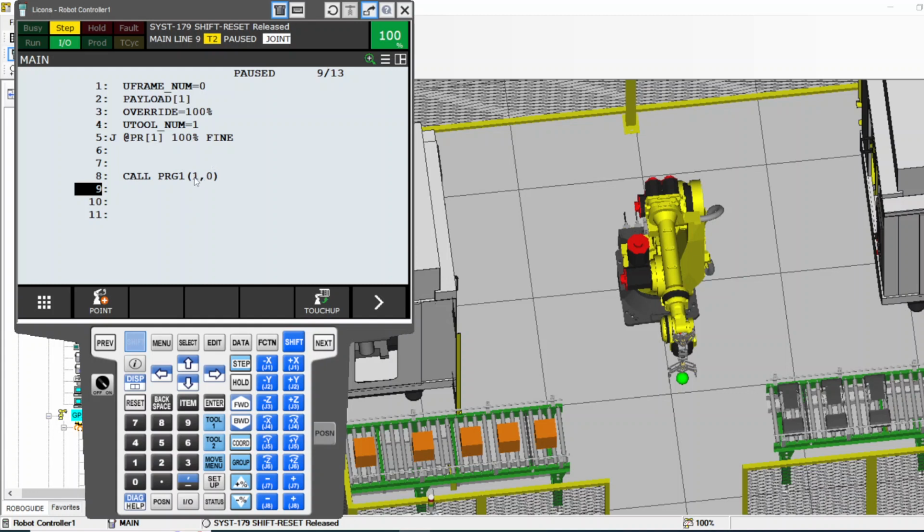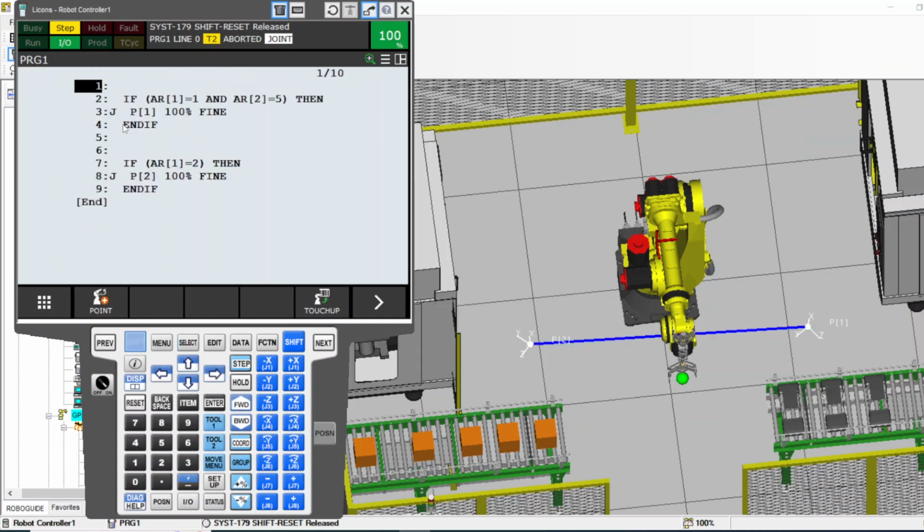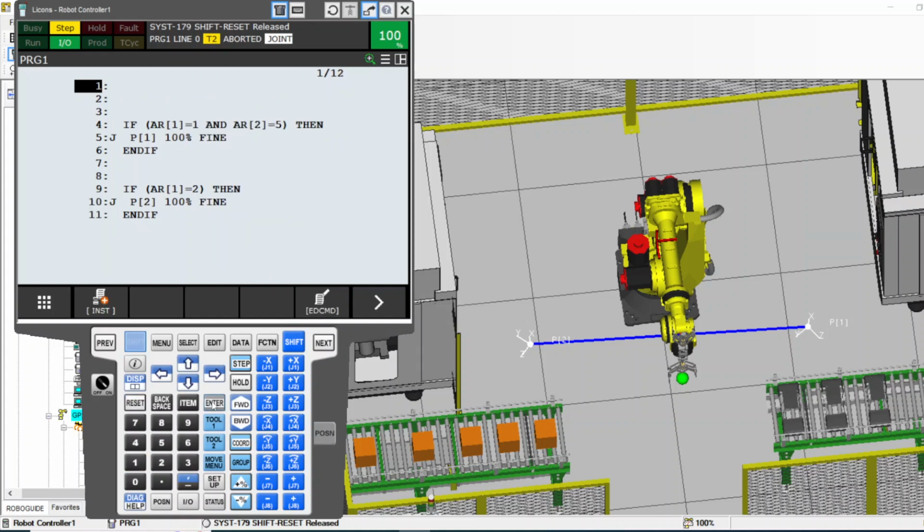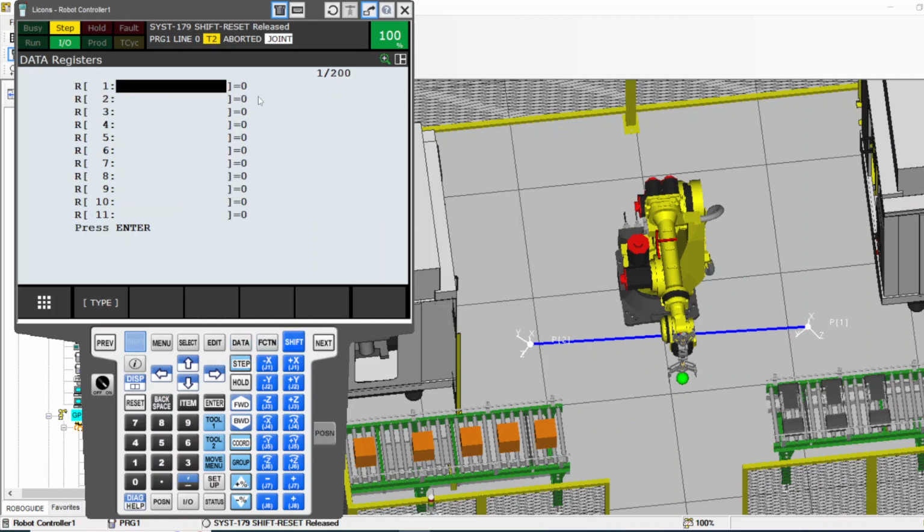Now here, if you want to know, for example, in my data, like program 1, what I sometimes do is just monitor the values. Let me insert 2 more lines. Here in the beginning, I have all registers empty right now.